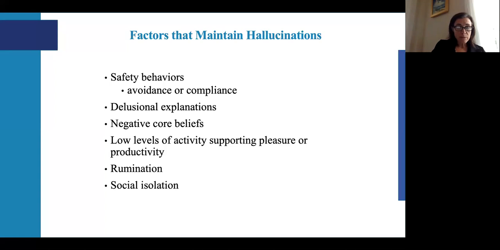We talked about how negative core beliefs might give rise to a lot of negative automatic thoughts. And if this person has a vulnerability to have their internal thoughts experienced externally, as voices, they may just have more voices or more distressing voices. So the degree to which a person thinks "I'm a loser" is going to make a difference. If they're a voice hearer, they're probably going to hear more derogatory, negative voices when that belief is activated. The more they believe that they're a good person, that they have value to the world, that they're loved, probably the less likely they're going to hear those derogatory voices.